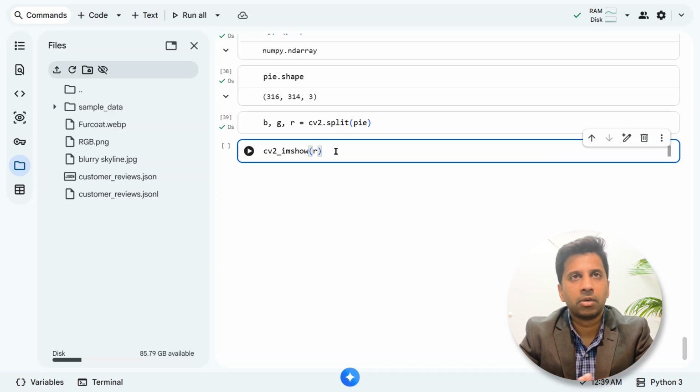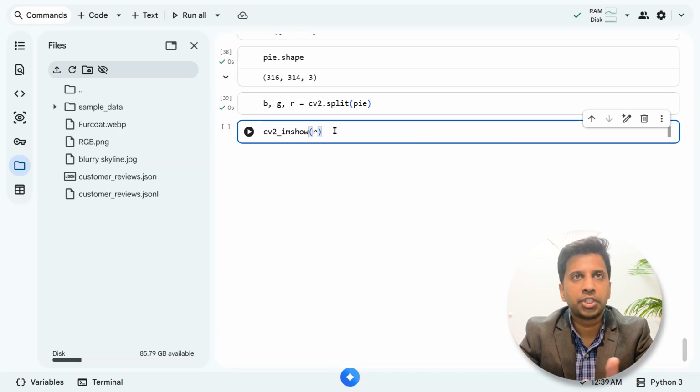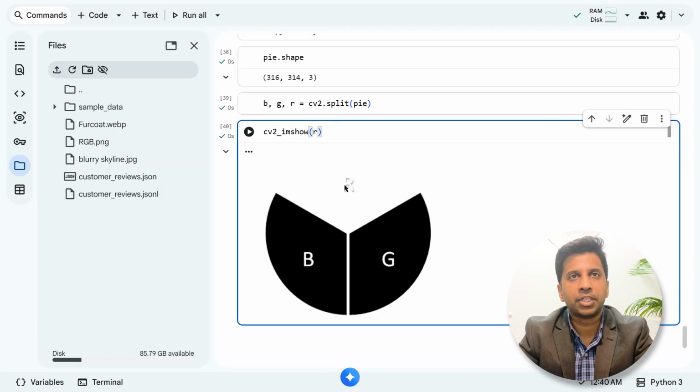Zero or low numbers are black, dark. So the red part should appear white and the others should appear black. Let's go ahead and do this. And sure enough, you see this part is white and the others are black.